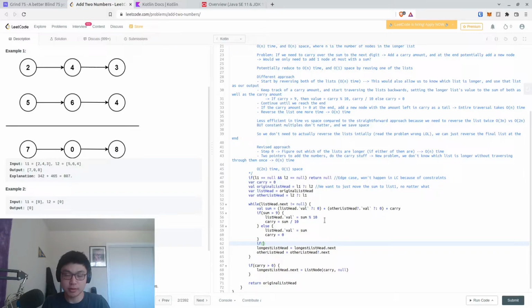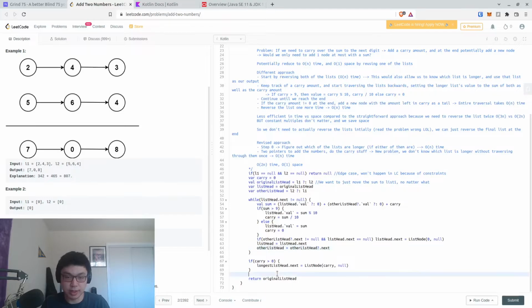If other list head dot next is not null and list head dot next is null, then we say list head dot next is equal to a new list node with 0 and null as our next value. And then we set our list head to our list head dot next, and our other list head to there.